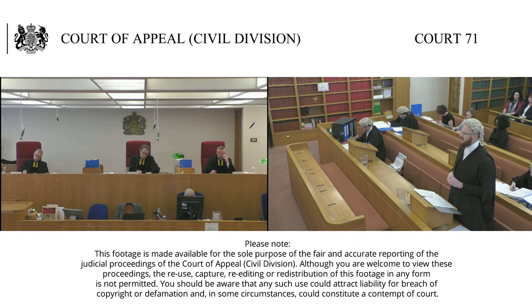So if the variable element is fixed at 1,000 and the minimum is 20,000, then the differential could be up to 5%. So over a period of time, it may be on the 3-5% threshold that the respondent, I think, accepts on their approach would succeed. But if the minimum is 100,000, then the differential is never going to be bigger than 1%. And on the respondent's approach, the claim would fail. Whereas ratios doesn't fall into that trap.